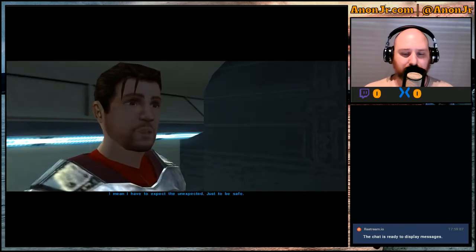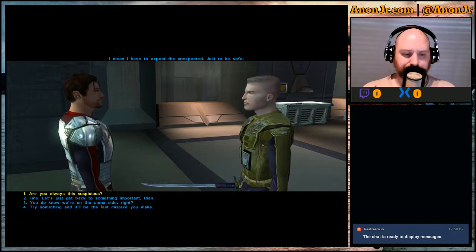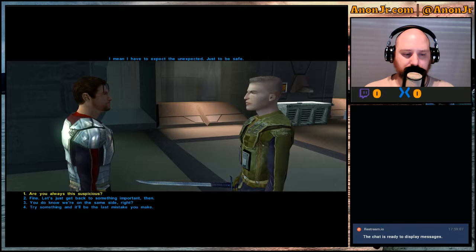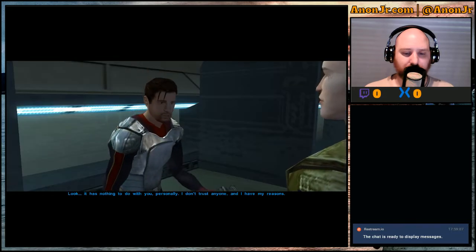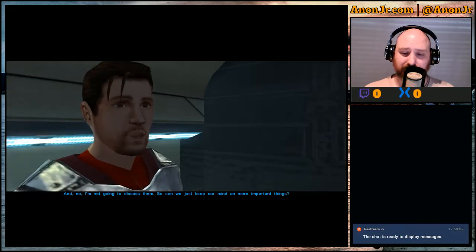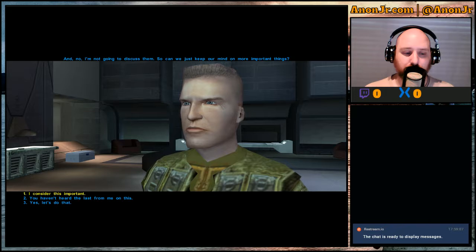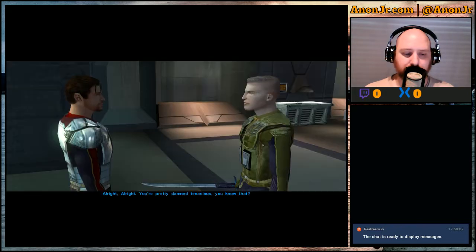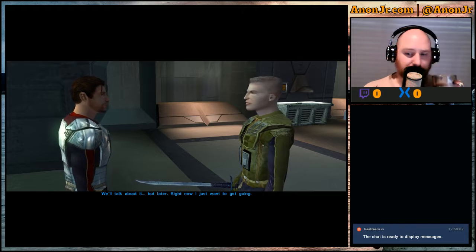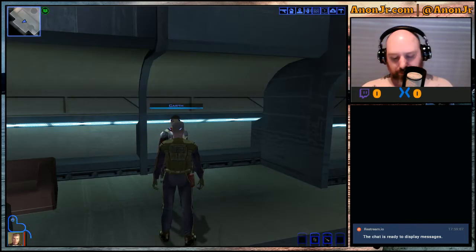Yeah, all right. I have to expect the unexpected, just to be safe. Look, it has nothing to do with you personally. I don't trust anyone. It feels awfully personal. And no, I'm not going to discuss them, so can we just keep our mind on more important things? Sure. All right. You're pretty damn tenacious. You know that? Tenacious. We'll talk about it later. Right now, I just want to get going. Okay.